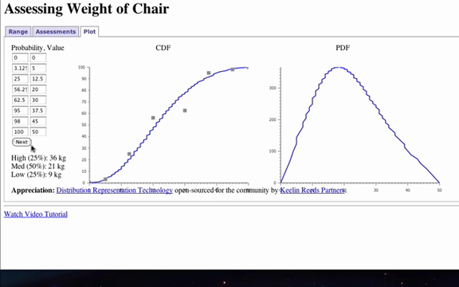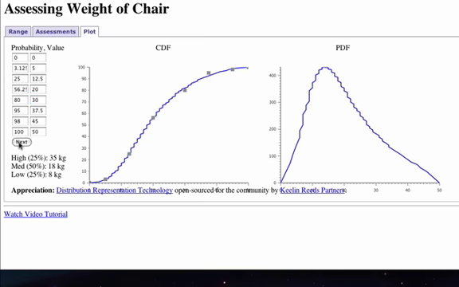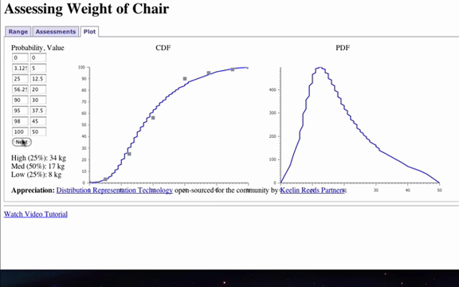But I am more sure that it's below 30 and 35. I mean, I want this to be not so wide because I'm pretty sure it's below 30. So if it's below 30, I need to increase this. Maybe I'll make this an 80% chance that it's below 30. Okay, it's getting there. Maybe there should be a 90%. Let's see what that does. So you can kind of see how these distributions should be used. I'm in real time changing my assessments to match what I mean.